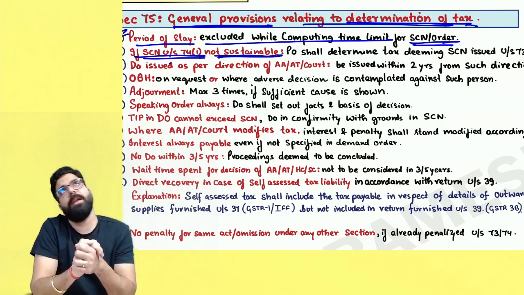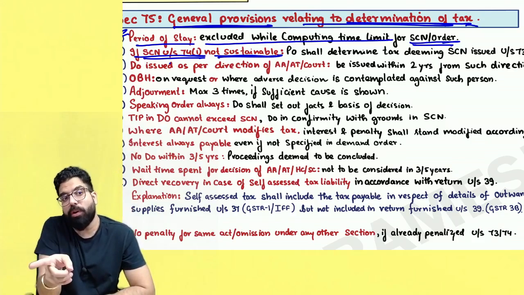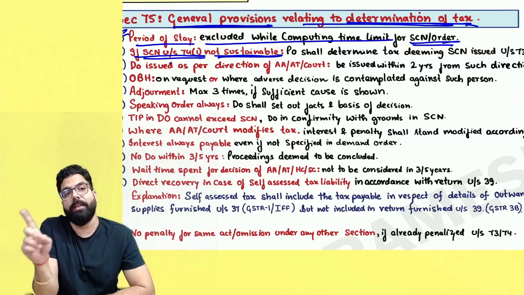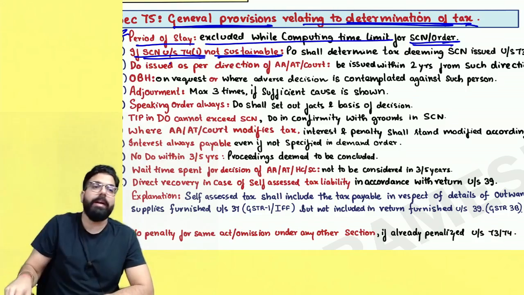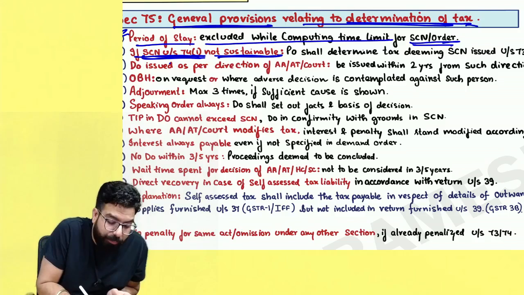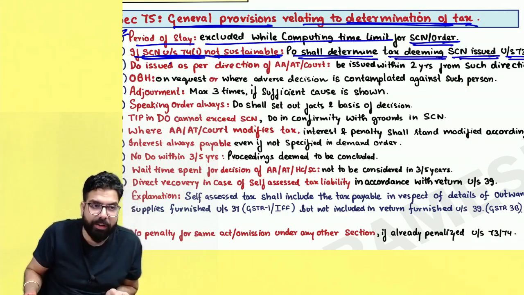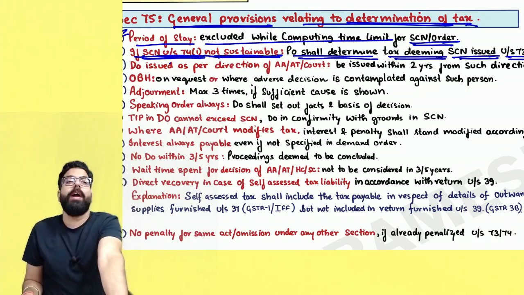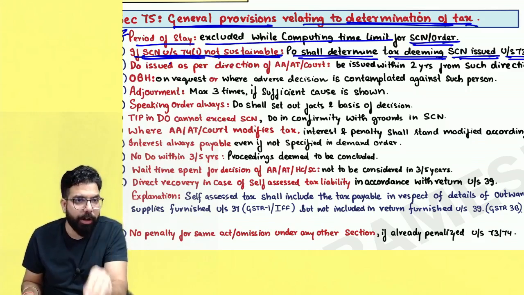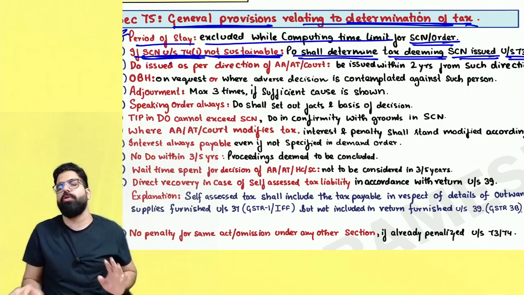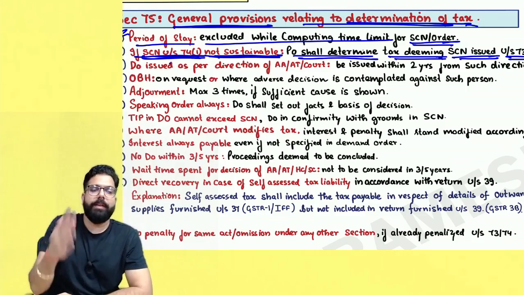Under 73, please go ahead and pass the demand order. Now, when the officer is passing the demand order, should he issue a fresh show cause notice, or can he use the earlier show cause notice? The 74 show cause notice only, he can deem as a show cause notice issued under section number 73. So they told, if show cause notice under section number 74(1) is not sustainable, the proper officer shall determine the tax deeming the show cause notice was already issued under section number 73(1), and he need not issue a fresh show cause notice, but he now has to pass the demand order, deeming the earlier show cause notice issued under section number 74 to be a show cause notice under section number 73.